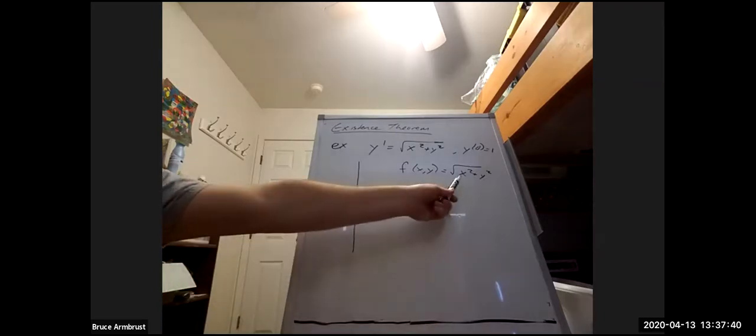So this one's perfectly fine. Square root of x squared plus y squared. Because think about continuity issues. We have to worry about domain issues. Turns out that there are no domain issues with this. Even though it's a square root, since we've got a sum of squares, we don't have to worry about a negative being in there. So that thing's got a perfectly fine domain. And you may remember that square roots are continuous on their domain.